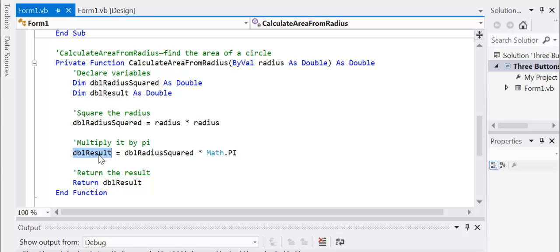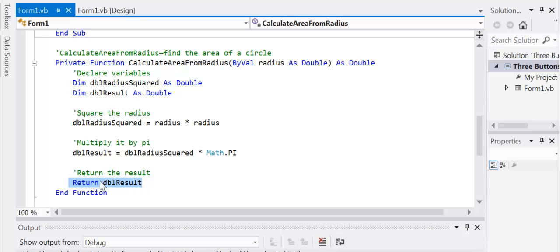Okay, now this is, as we said, we're going to have an output. So the output should be this. This is what we want to output. We want to output the area. This represents the area. And so to output that, we put this statement here. And you'll see what I mean by output it in a minute.